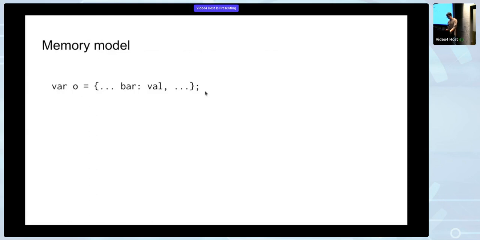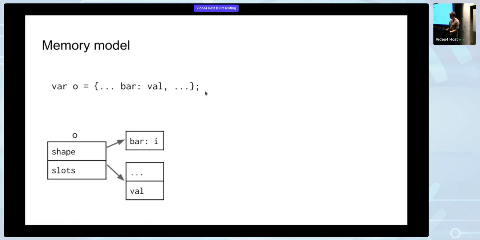So the memory model for JavaScript in general, as described by Michael, is sort of like this. We have some object O, which has a field bar. This object has some shape, which defines where the offsets to the actual values are stored inside this slots field.